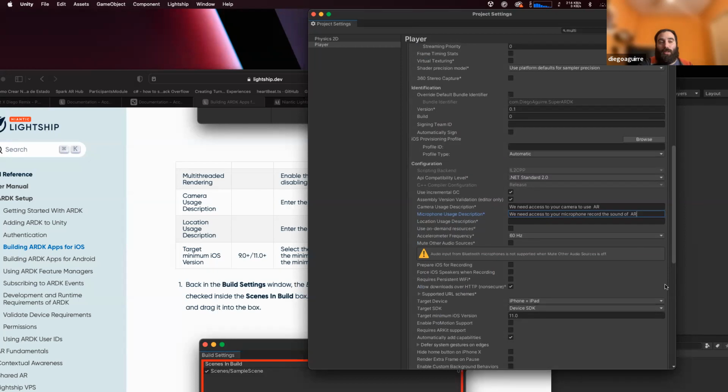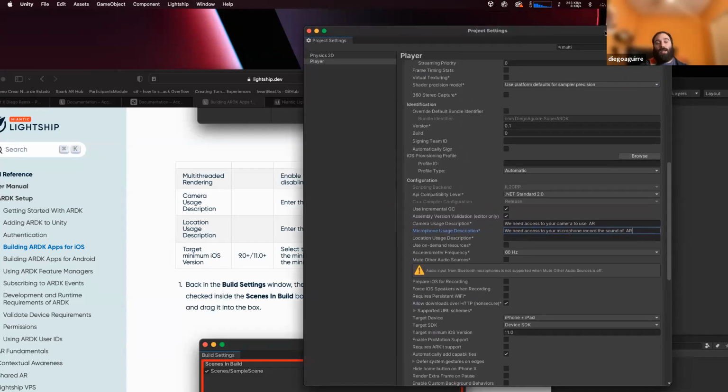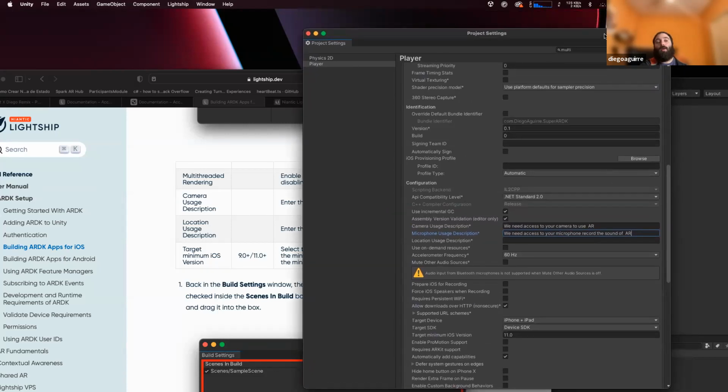Sometimes Apple might reject applications that are not clear about why they want access to the camera, because privacy is a delicate subject. As a developer, you sometimes have the power to access sensors of the device, and if you're not well intended, you can access the camera and the microphone to get data and use it for your own intentions, and that's not good.